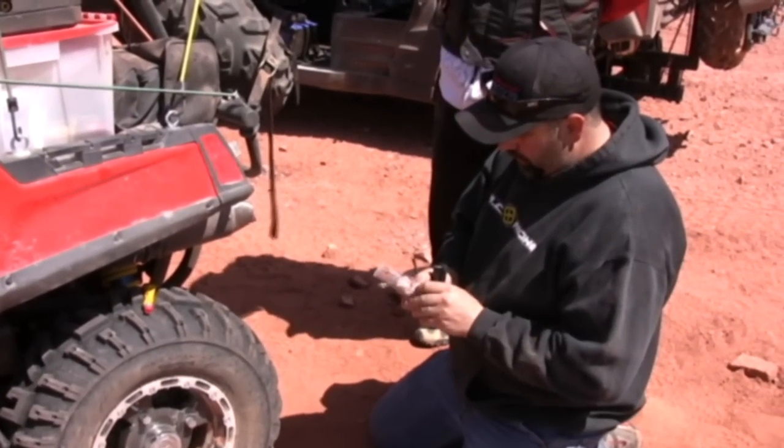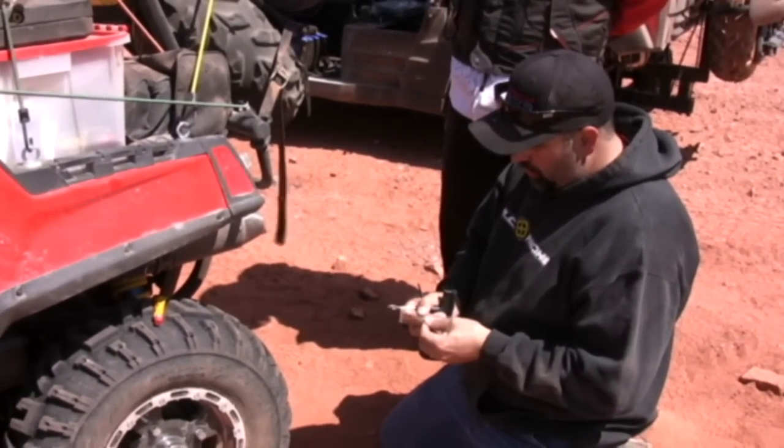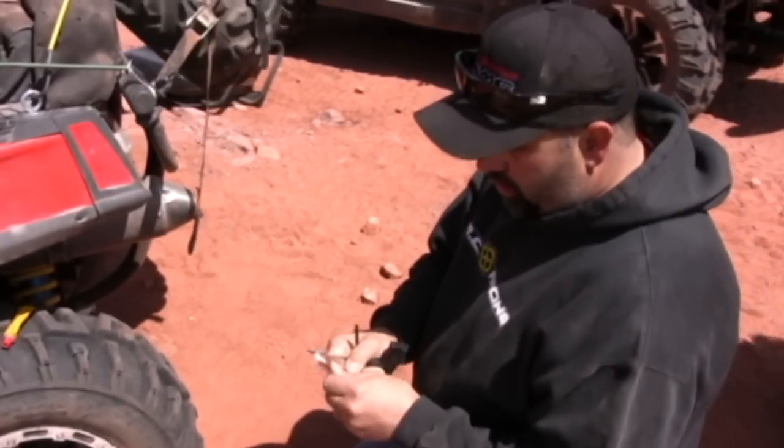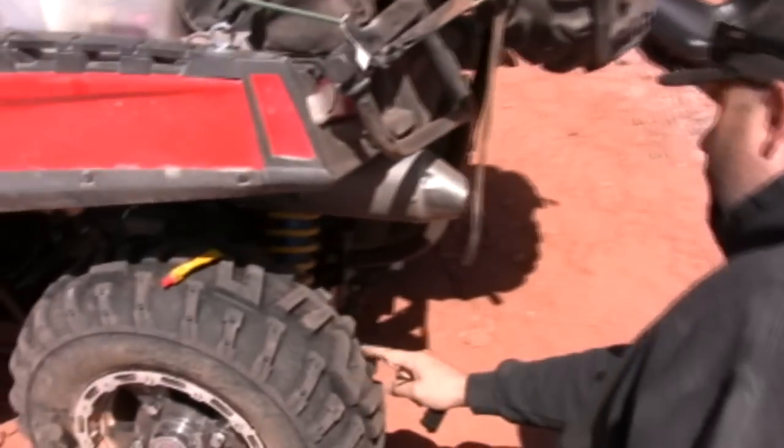Today Eric's going to demonstrate how to plug a tire out on the trail. Field dressing. This is the real deal. We found a hole in our tire. It's right here. It's fairly small.